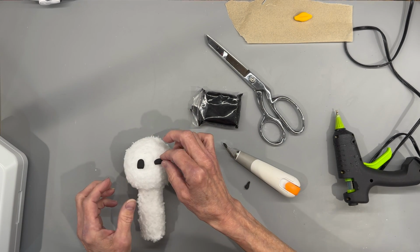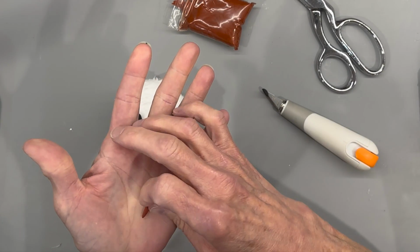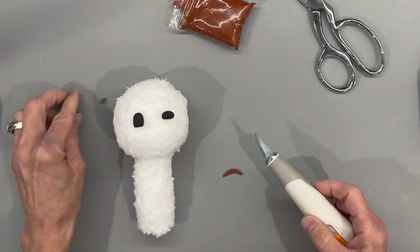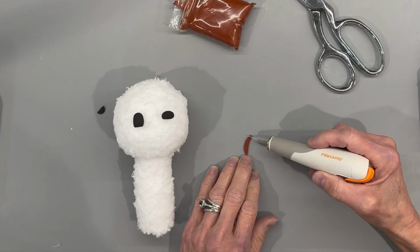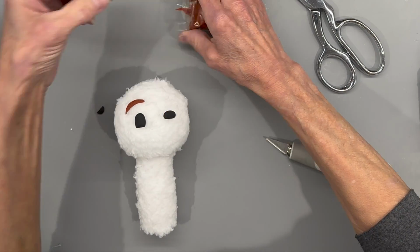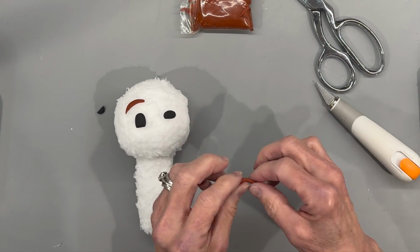Just shape it out because you want it to look about like that. And then we're going to make some little eyebrows. I'm just rolling them out and making a little curve on them. And then I'm going to take my knife and put some little crisscrosses in it to make it look more like eyebrows, like it has hair in it. Shape them like that, or however you want to, but that's how I'm shaping mine. And then you're going to let all this dry. I would let it dry probably overnight before you glue it on.